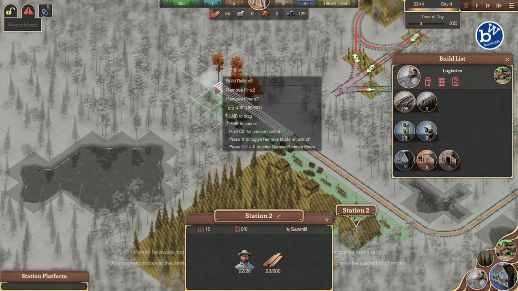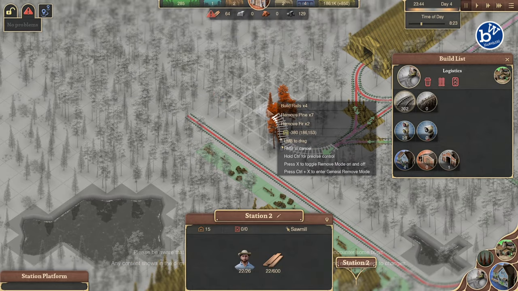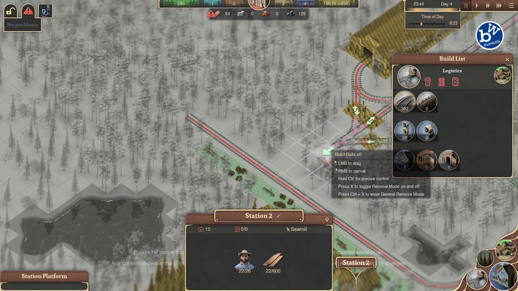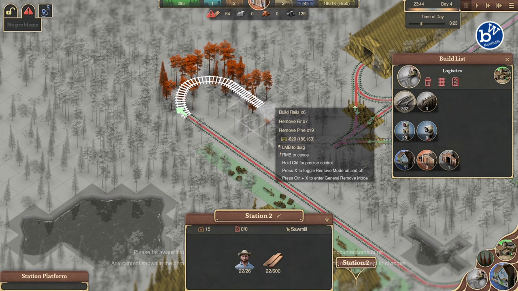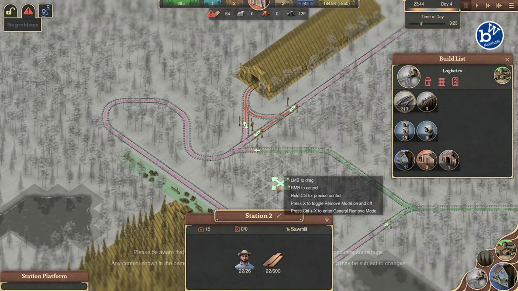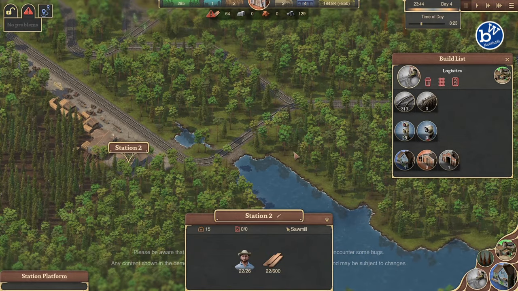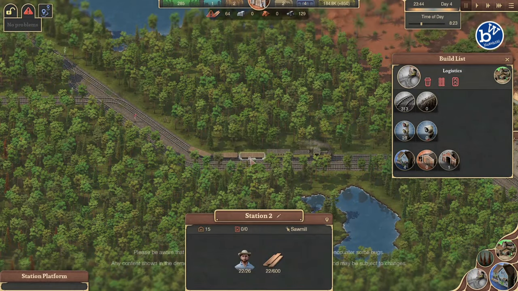Then we're going to want to build some track. No, don't do that. I just don't want you to do it. Stop it. Fine. So how many more can we fit on there?